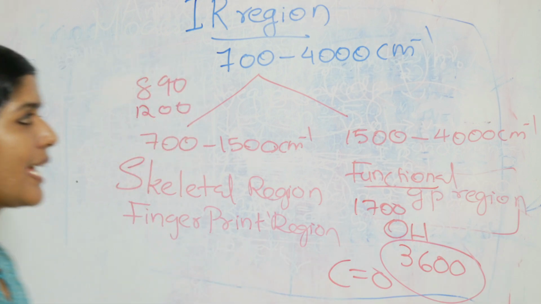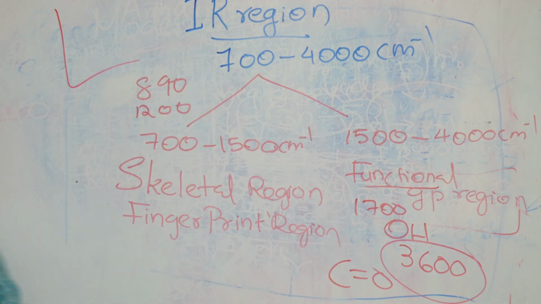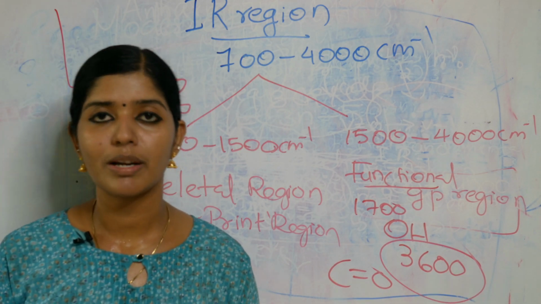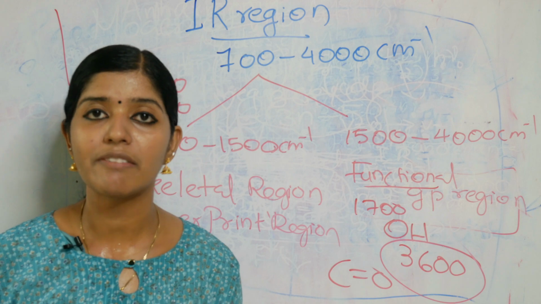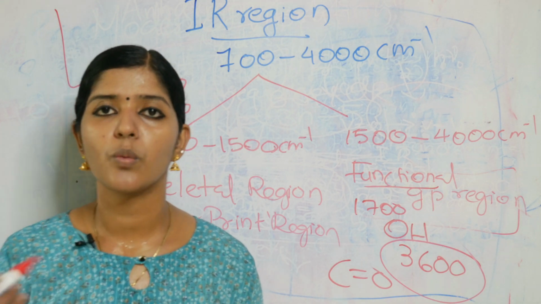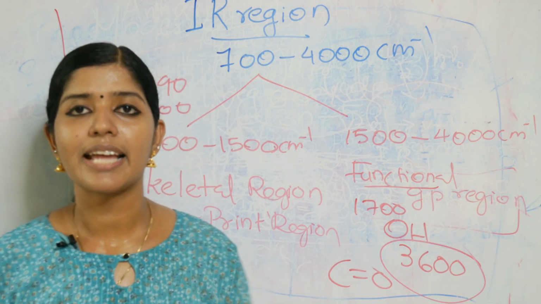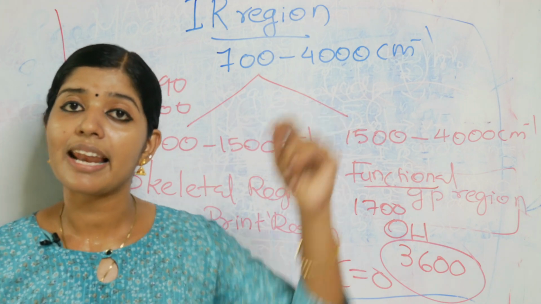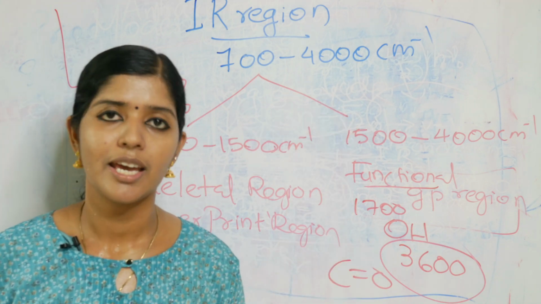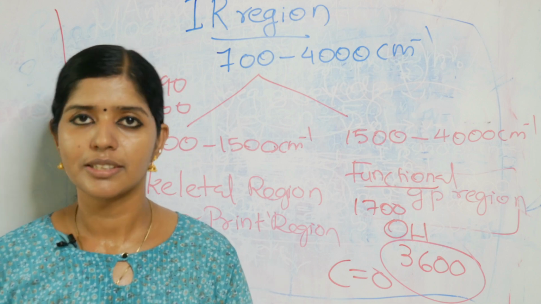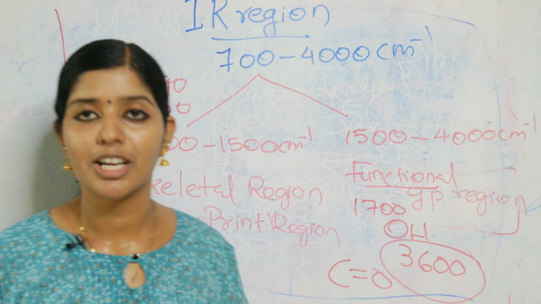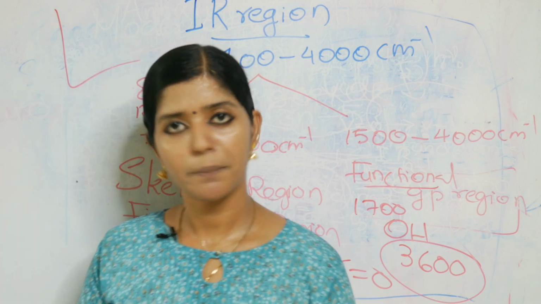When you are taking the IR spectrum, you won't know the name of the molecule, and you will be asked to take the vibrational spectrum and identify which molecule it is. In that case, what will the analyst do? He will take the IR spectrum of the molecule and analyze each and every peak. Depending upon the peaks, he will come to a conclusion that this molecule is this, because these functional groups are present, and there are peaks in the fingerprint region also.